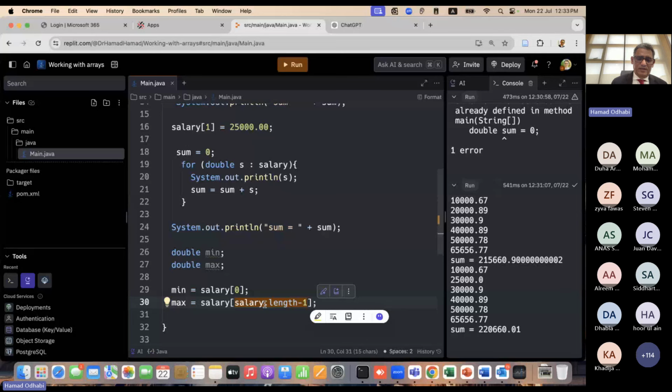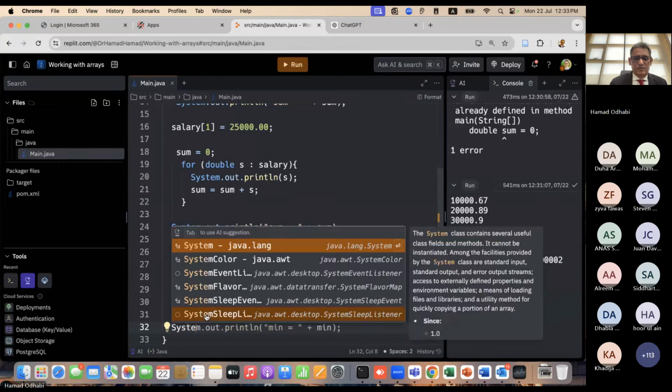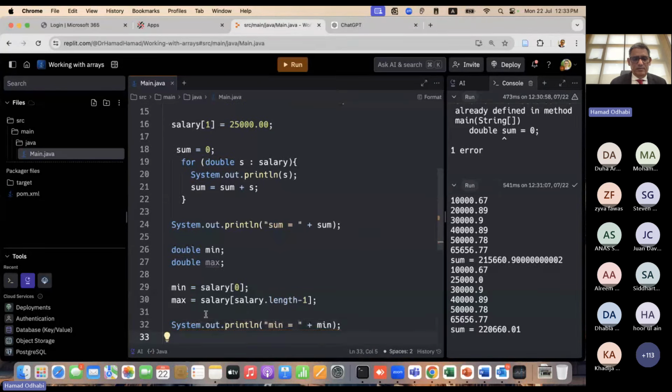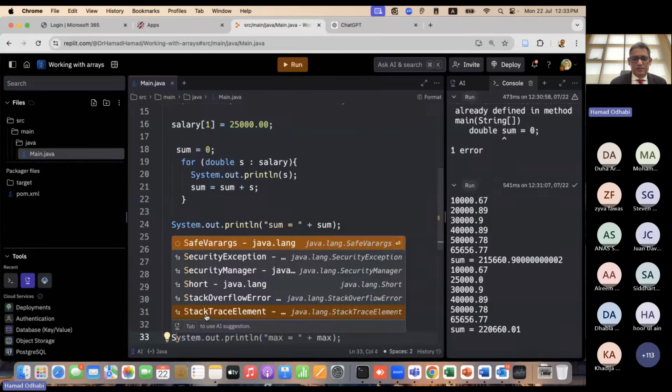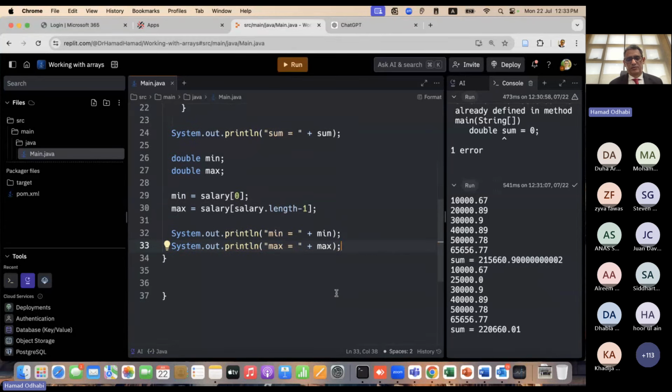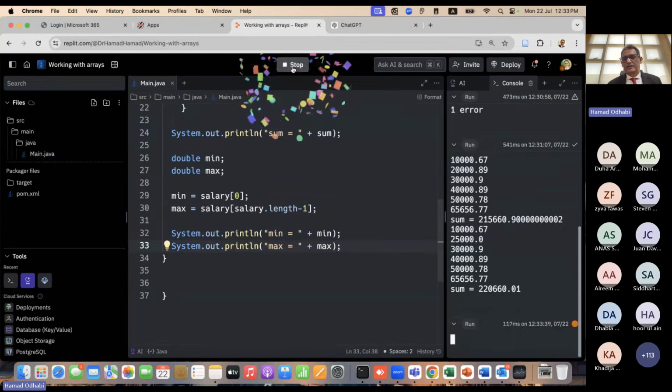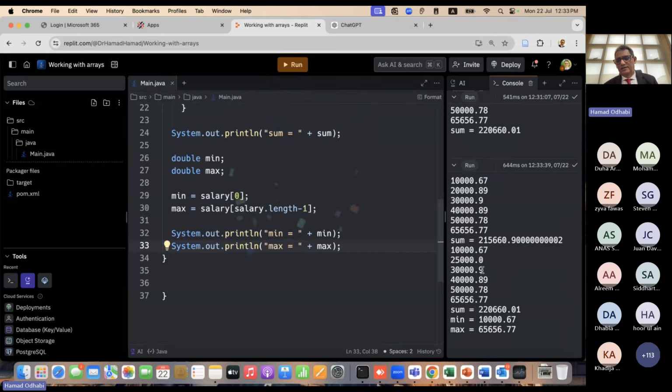And by finding this number, we will find the last element. And I can say now, system will print minimum, will also print maximum. And now if we run it, I'm getting now the previous array, the changed one, and I'm finding the sum of the changed one, the minimum and the maximum.